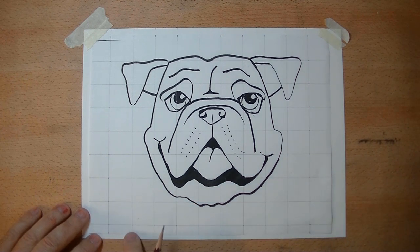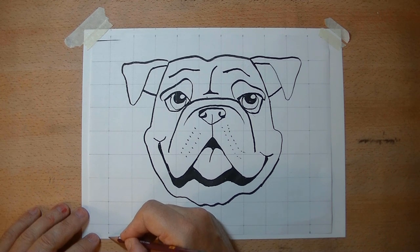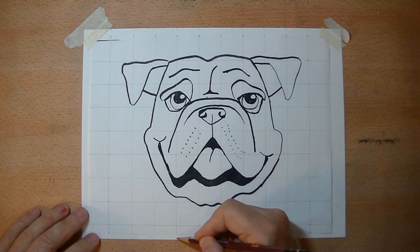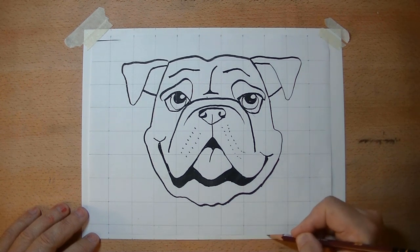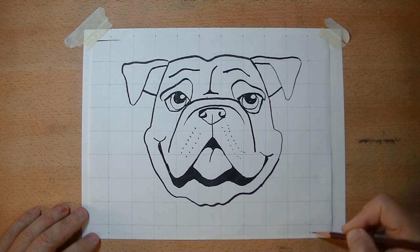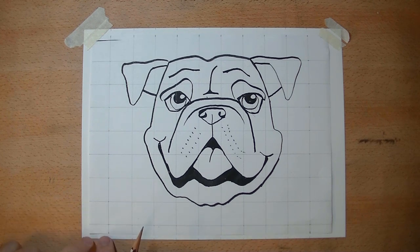I'm going to do the same down here. I could see the marks, so I don't need my ruler. I'm just going to use this. 1 inch, 2 inch, 3 inch, 4 inch, 5 inch, 6 inch, 7 inch, 8 inch, 9 inch. Actually, that's 0. 1, 2, 3, 4, 5, 6, 7, 8, 9. All right. That's so I don't confuse you. You don't count the beginning as 1. All right. So there we go. I got all those marks in.